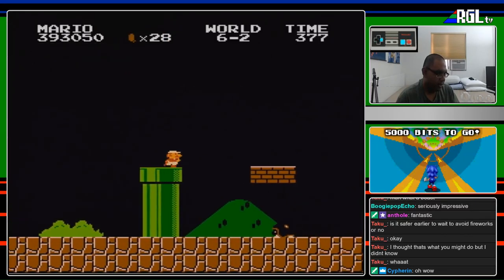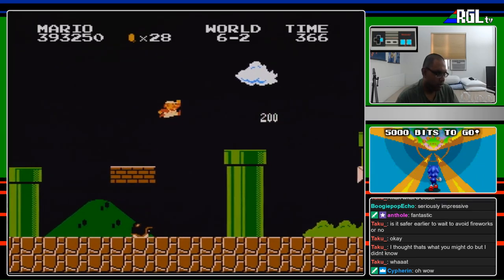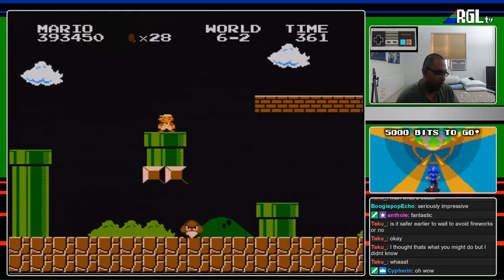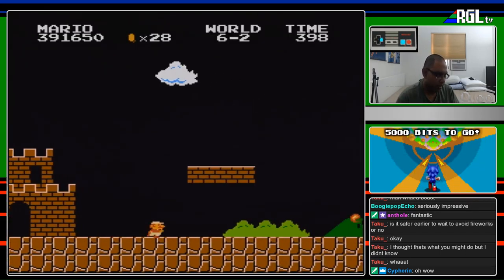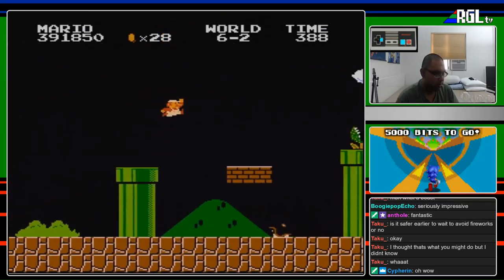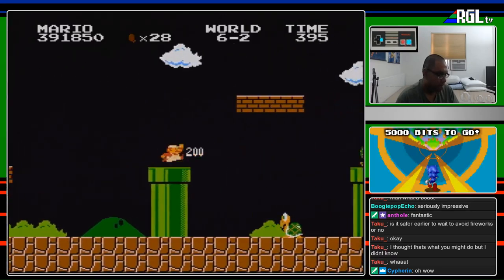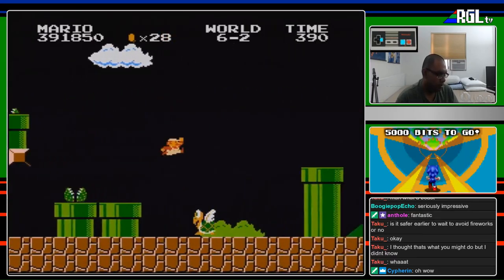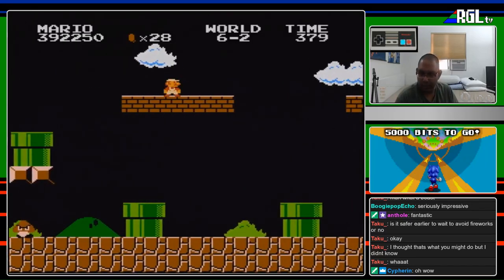And then from here, you want to land on this platform and then shoot down those two piranha plants in quick succession. So it'll be something like this. Do a full jump here, another full jump. Oops, messed that up. Full jump. Shoot and shoot. And then you can land on this platform up here.